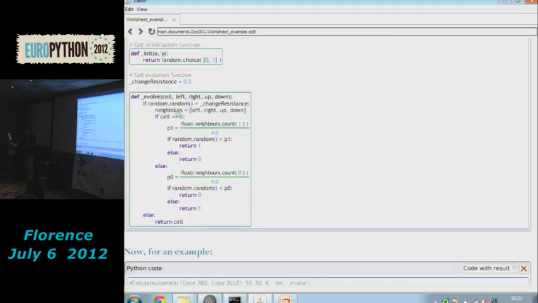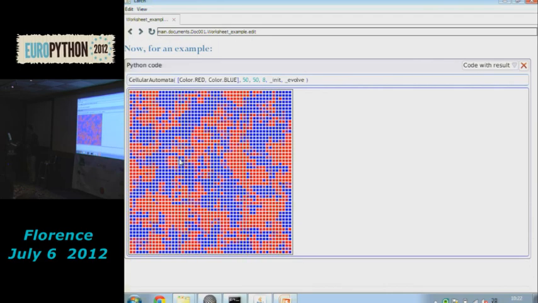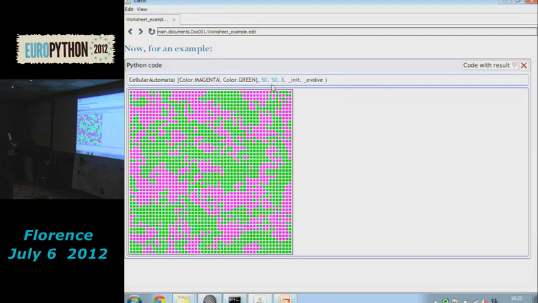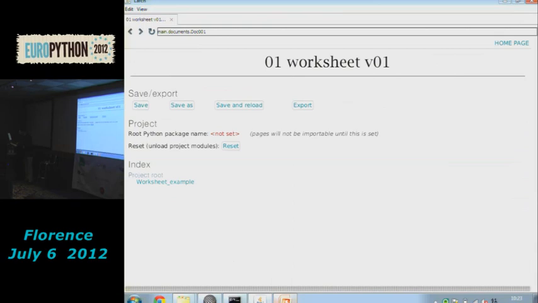We then give some sample initialization and evolution functions based on random numbers. And if we uncomment this, refresh, we end up with a nice little animated cellular automata just below our code in the middle of our document. And we can even then change it and make the colors really horrible. F5 to refresh, and it looks ghastly. And I heard Harry suggesting fuchsia. Isn't that lovely? And just for later on, I'm going to make it slightly smaller because we'll need a smaller one later on. We'll leave it with that nice, disgusting color scheme, just because it's so nice and we like it so much.